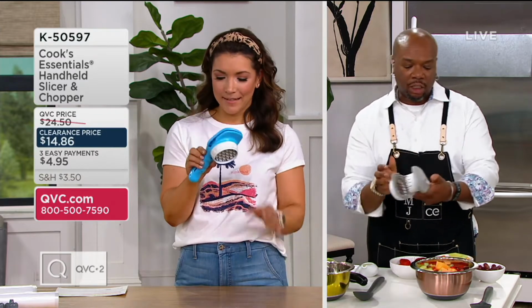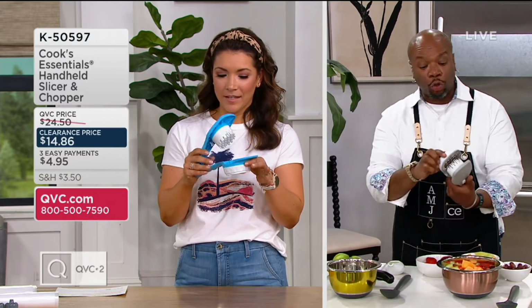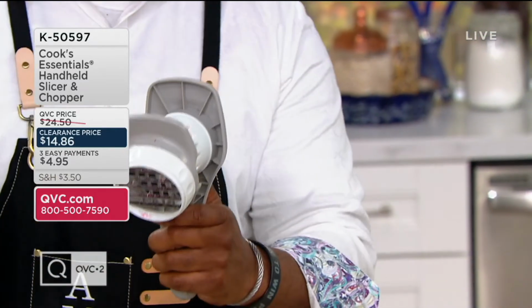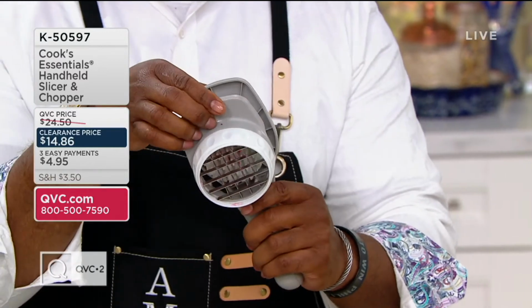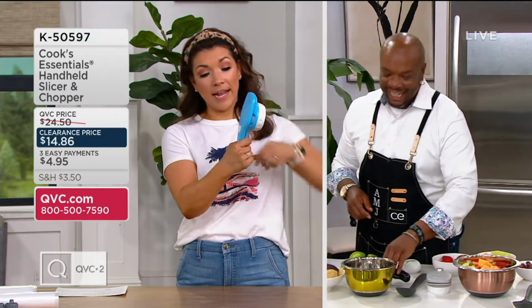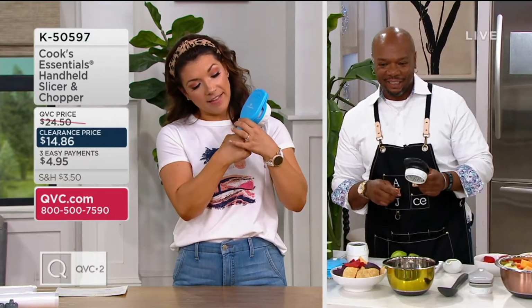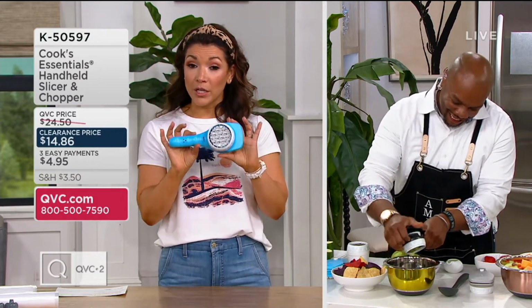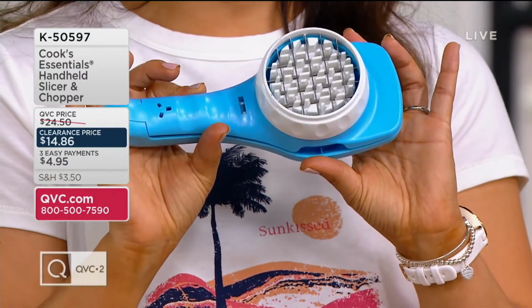So this is locked. You go ahead and make sure one thing I got to let you know, if you don't lock this or turn this the right way to the diamonds, it won't close. So it's not defective. You just got to move it to the right dial. Yeah. And then go ahead and you make sure that you put that guard on. When it's in the cube setting, it closes all the way, and then you lift up the lock, and then it presses down to the lock. And look, it's even on here where it says locked and unlocked. But that's how then when it's in the drawer, it stays all nice and tidy, which also makes me happy.